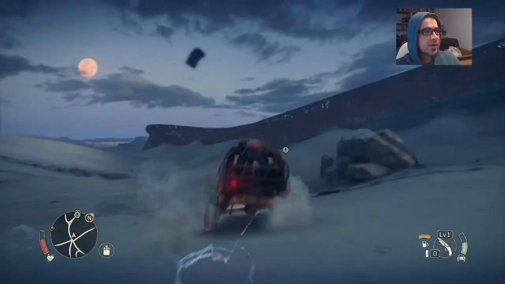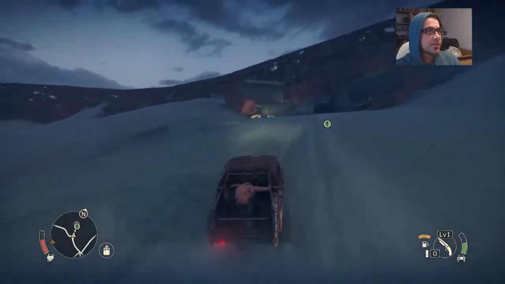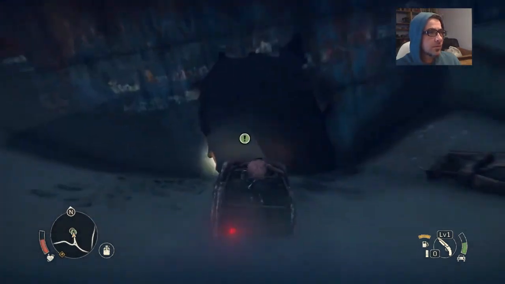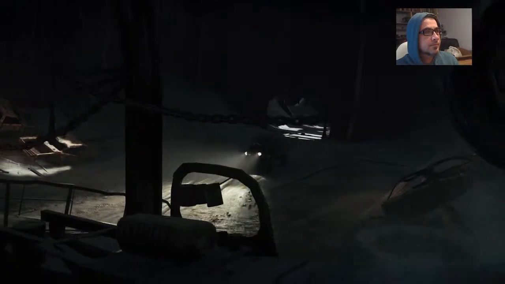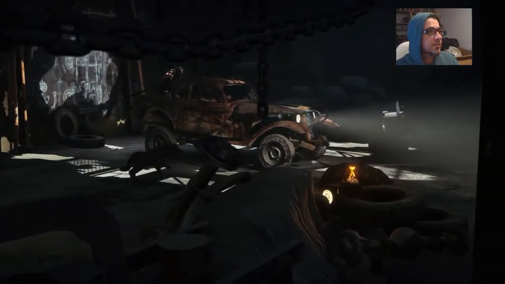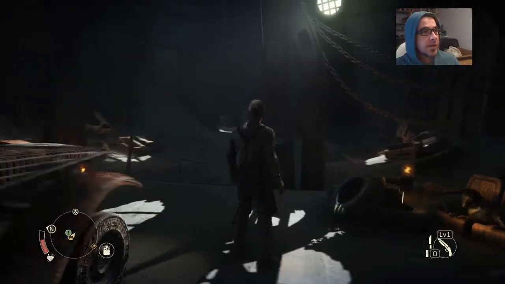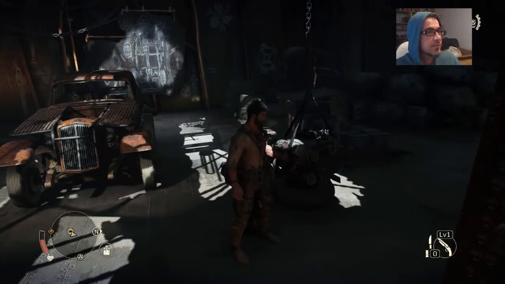Alright, let's do some jumps. Yeehaw! Alright, we've got to go back to our garage by the looks of things. Awesome. Oh, missed the door by that much. Dog's waiting for us. Dog's looking a bit better. Hasn't got a crappy owner anymore. Okay, we're back at the garage. Got to talk to Chum Bucket. Hopefully he's making our car rad.